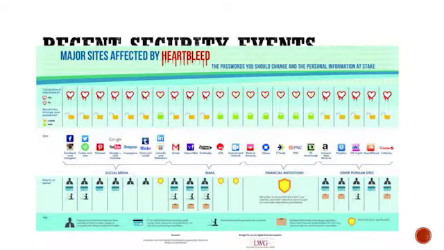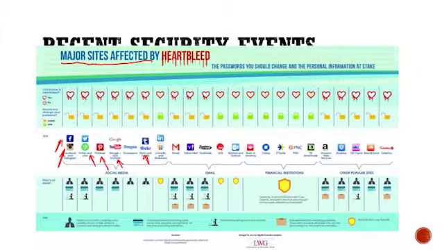So this is recent security threats. And this was Heartbleed. Actually, I'm going to talk to you more now about Heartbleed, but this was major websites that were affected by Heartbleed. So if you look at this, we've got Facebook and Instagram. We've got Twitter and Vine, Pinterest, and all of these had personal information. They had credit card information as well. You've got things like Twitter and YouTube that had credit card information as well. And so, you've got LinkedIn and SlideShare, they were okay.